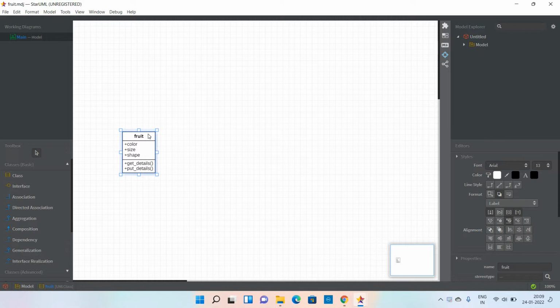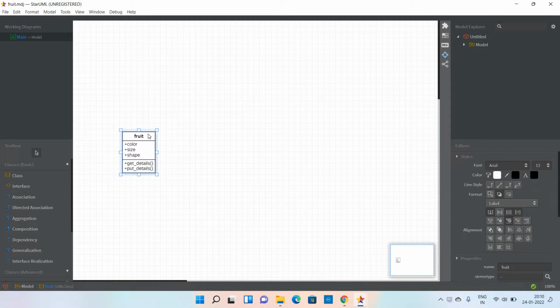In today's session, I want to give clear information regarding how to generate C++ code using an existing class in StarUML. In the previous videos we have seen how to generate the code in Java and how to generate the code in Python. Now we are going to generate the code in C++.